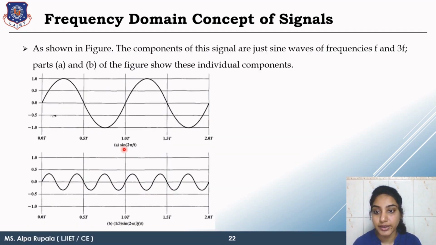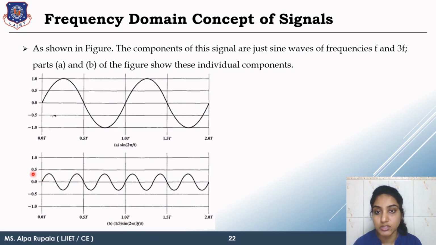So here we are seeing the diagram of sine 2 pi ft. That means amplitude is 1 volt, frequency small f is equal to 1, and time interval capital T is 1 second. So our signal will repeat itself only one time. Next is 1 by 3 sine 2 pi 3ft. 3f means now my frequency is 3. So in 1 second, my signal will repeat thrice: 1, 2 and 3. But the amplitude value is 1 by 3.